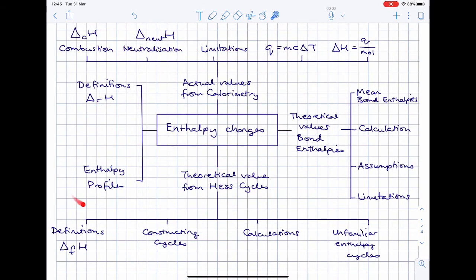So we covered in this video the enthalpy profiles for exothermic and endothermic reactions. So remember to write the equations in the correct places and that they're balanced. Make sure you draw the activation energy arrows in the correct places as well. We've also looked at some really important definitions that will be really important for calculations later on, so make sure you do learn those. So you need to know the enthalpy of formation of different substances, so forming one mole of the substance from its elements. Then enthalpy of combustion, which is the enthalpy change when one mole of a substance undergoes complete combustion in oxygen, and the enthalpy of reaction, which is the enthalpy change for an equation that's given to you.